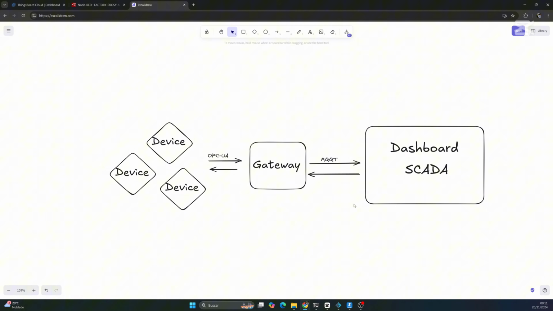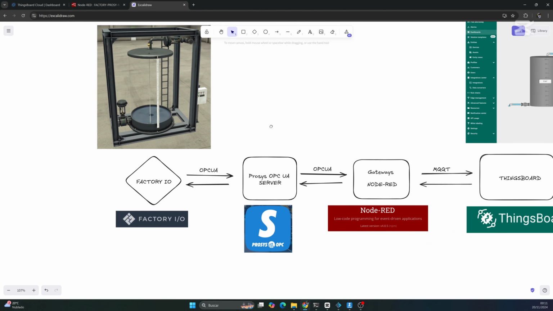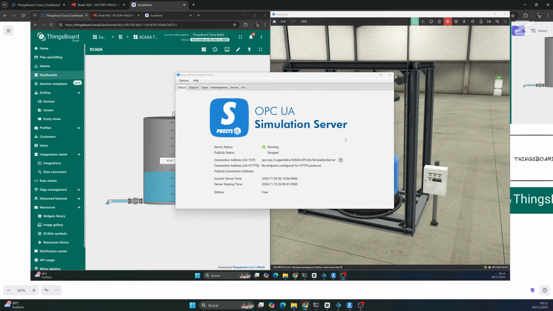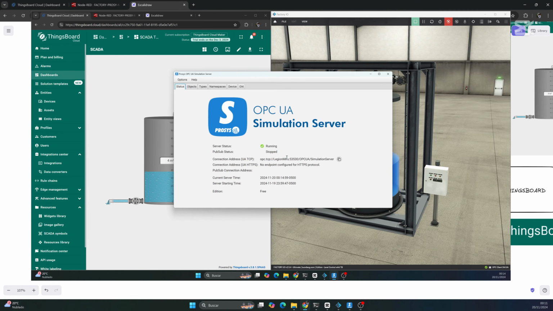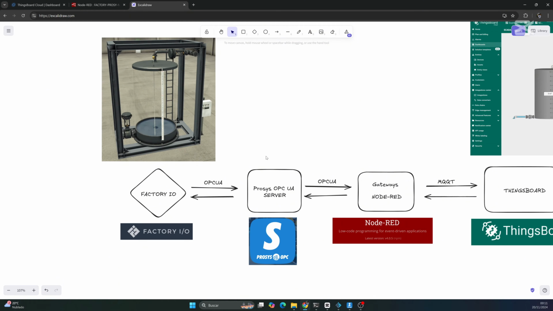To test these connections, we'll be using the following platforms. Factory I/O: this tool will help us emulate an industrial control system, specifically a level tank. The tank includes filling and draining valves, along with a volume control sensor, which will simplify the simulation of our process. Prosys OPC-UA server: this software will enable us to set up an OPC-UA server, a crucial part of these integrations. In this server, we will define the variables needed for Factory I/O to interact with during the simulation.